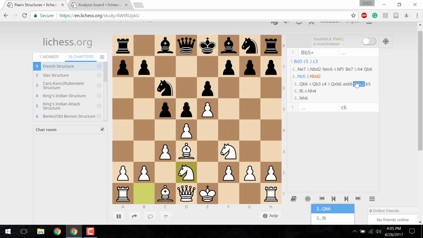Now an alternative way of developing it would be to g6. So the idea would be to play knight e7, knight g6. It'll help safeguard your king so there's no bishop takes h7 tactics. And it'll help when you play f6 later, and if white takes, to guard the e5 square. The e5 square can be very useful to keep an eye on.